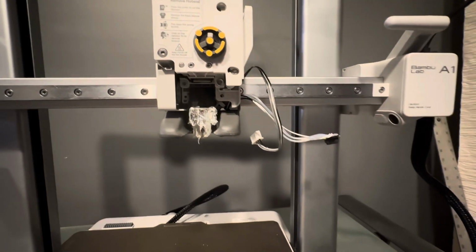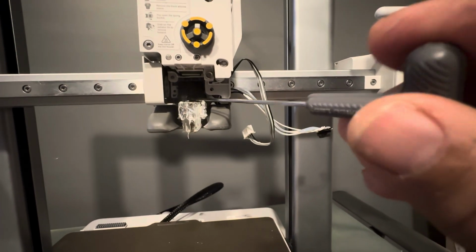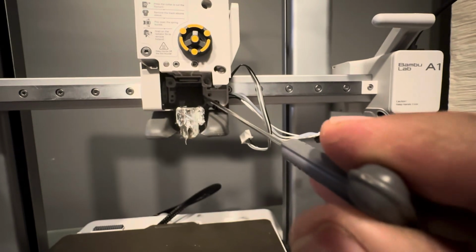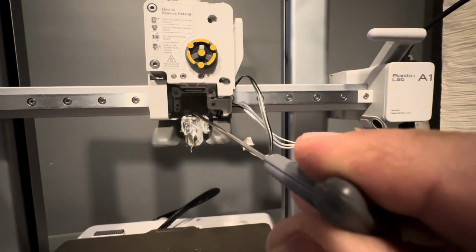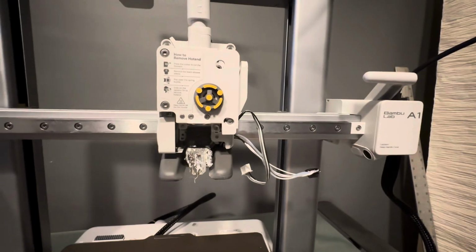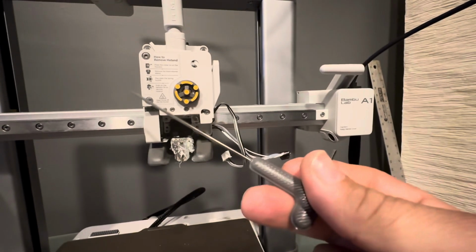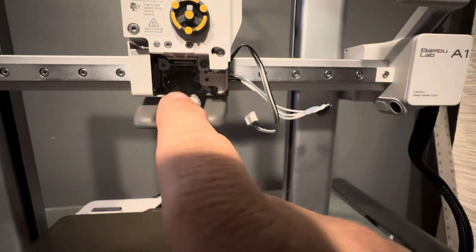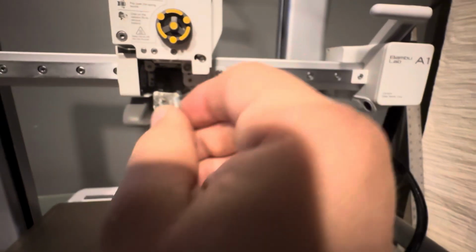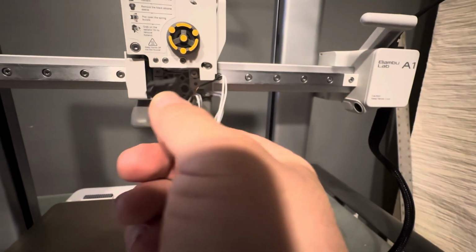Now, back at the front of the machine, there's three screws that we need to take off for the hot end. So there's one here, there's one up here, and one right here. So go ahead and take those three out. Just don't drop your Allen wrench. Take those out with the larger Allen key. And with those three screws removed, you should be able to wind these down and pull out the hot end. Just make sure you don't lose those little screws.